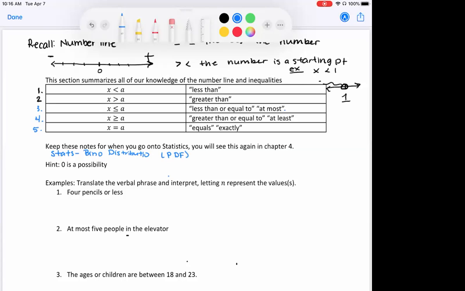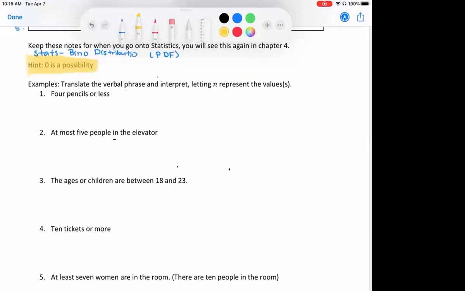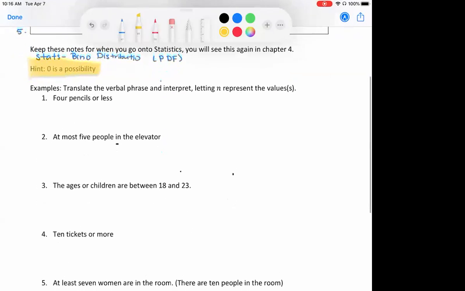All right, so here's a very important hint. 0 may be a possibility. So don't forget 0, whether it's counted or not, because it's a number we might have to consider. All right, so all of this can be generated in these examples. And we have to think about what is possible and what is not.